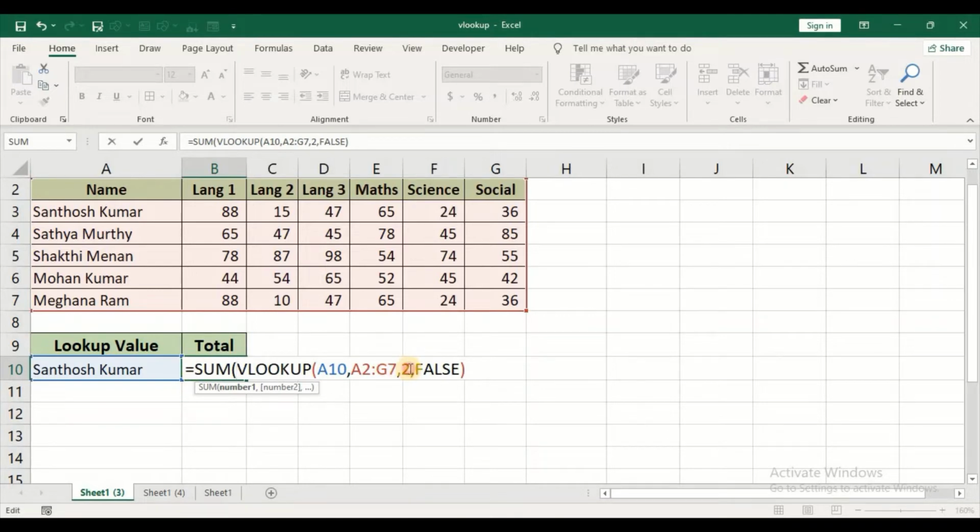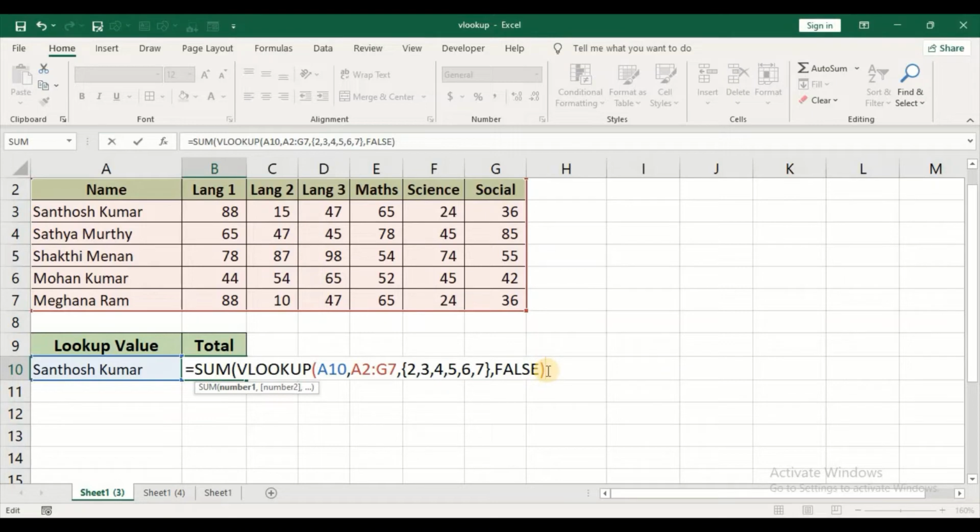And in this case, it is column number 2. But in this case, I have columns 2, 3, 4, 5, 6 and 7. So in order to do that, I remove that 2 and within flower brackets, I type the list of columns wherein I have those marks. Now close the flower brackets, and if I'm making use of flower brackets, it means it is an array formula. Now pressing enter will not work.